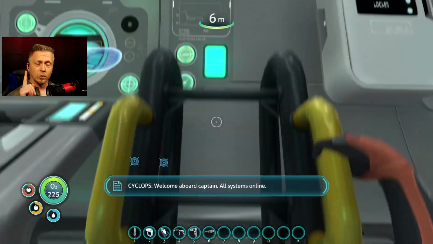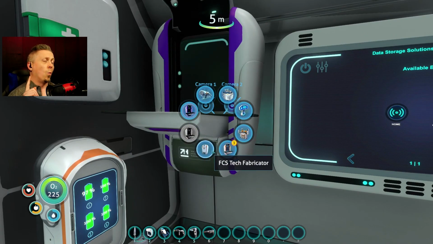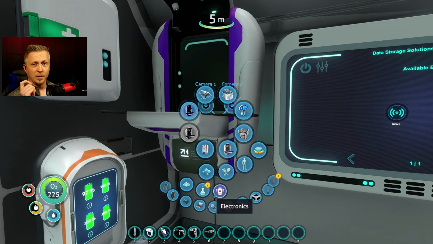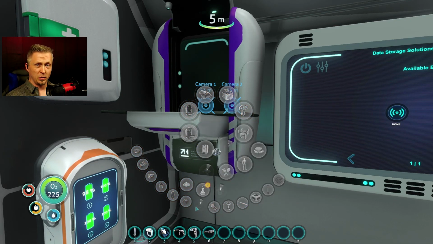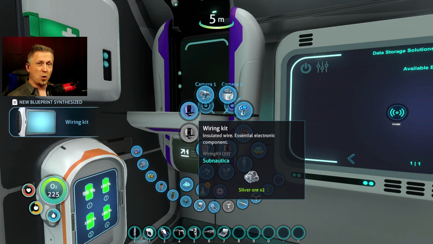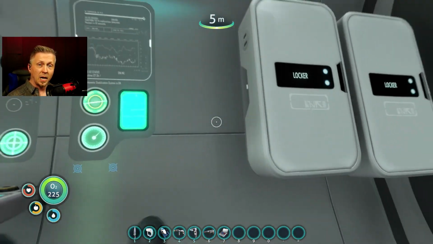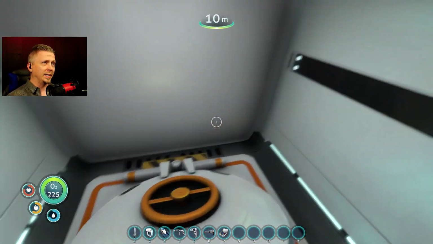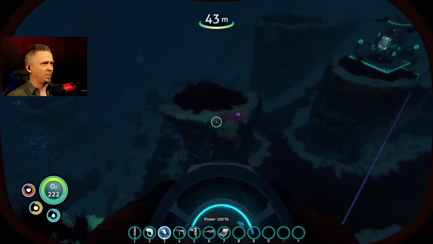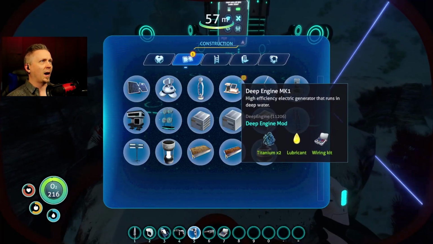What's going on? It requires unlocking the wiring kit. Now, if you've already unlocked the wiring kit, what it's going to require is for you to go to your fabricator, and again, I'm using the all-in-one fabricator. You're going to go to the electronics. You're going to actually have to produce a wiring kit to trigger the unlock for this. I even tried this in creative mode. It does not work until you actually make a wiring kit, even if you've already unlocked the wiring kit. But once you've done that, you see I got an interesting little unlock there that I shouldn't have to worry about at this point.